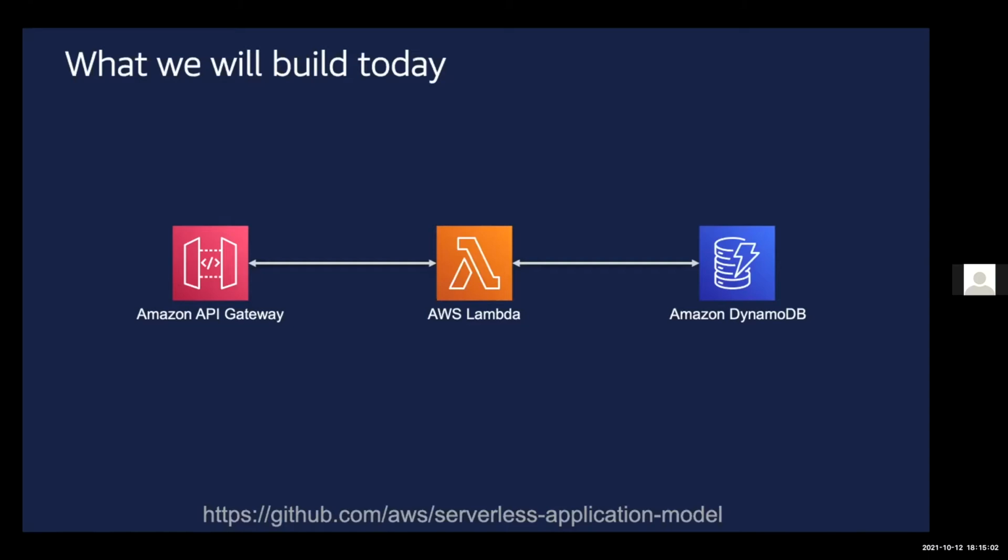Yeah, absolutely. So the idea is, if you're going to be building a serverless application, use a framework is my recommendation, whether it's serverless or AWS SAM, whichever one you pick, just pick something that will make your life a little bit easier. So today, what we're going to be building is a very simple vanilla API Gateway with a Lambda function, backed by a DynamoDB, which is our data store.